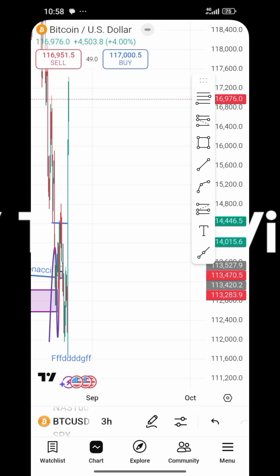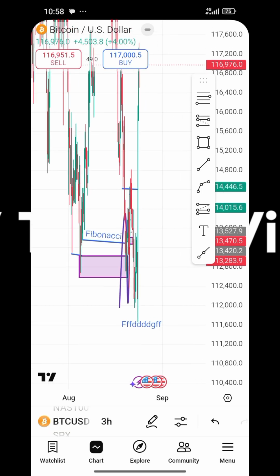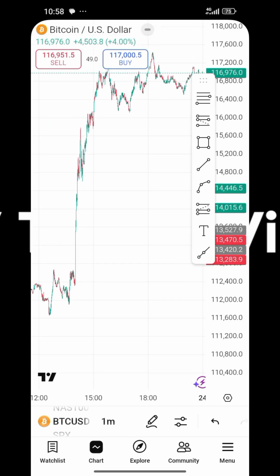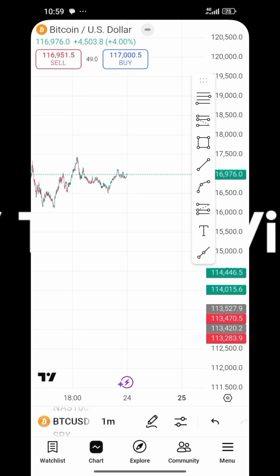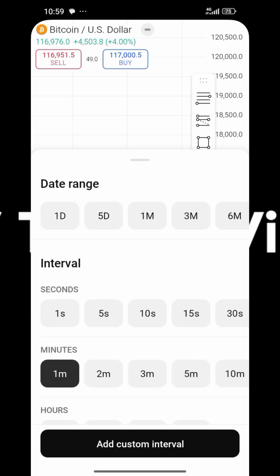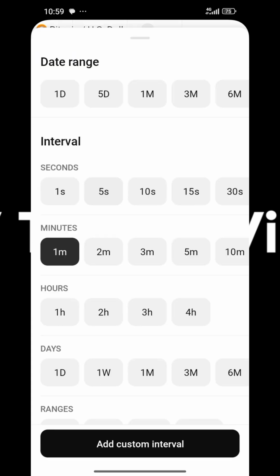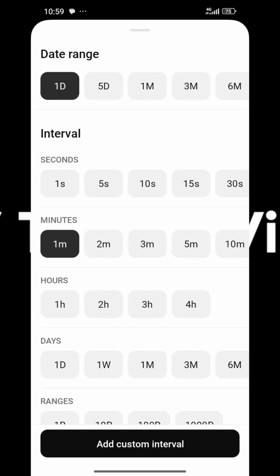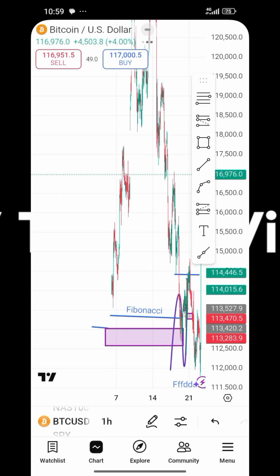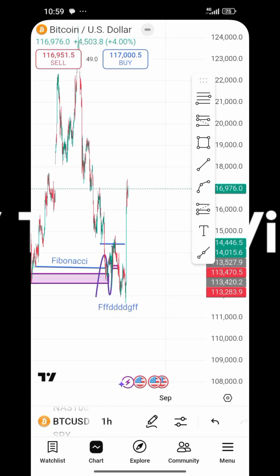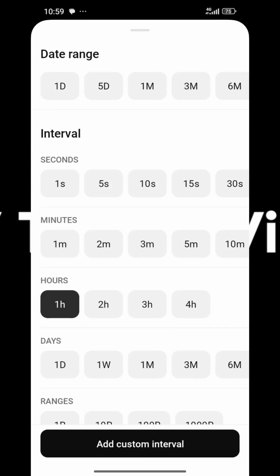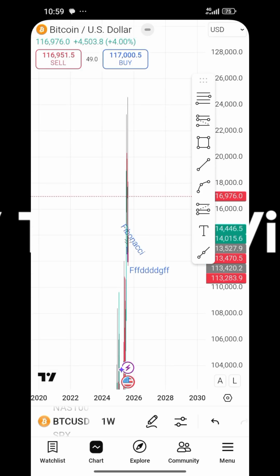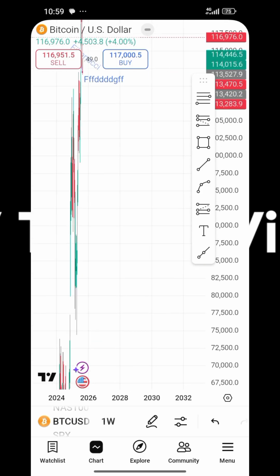The data range, 1 day ago, to show you the data for 1 day ago. Then we have the time frame 1 hour, 2 hours, 3 hours, as the case may be. Weekly, as the case may be.